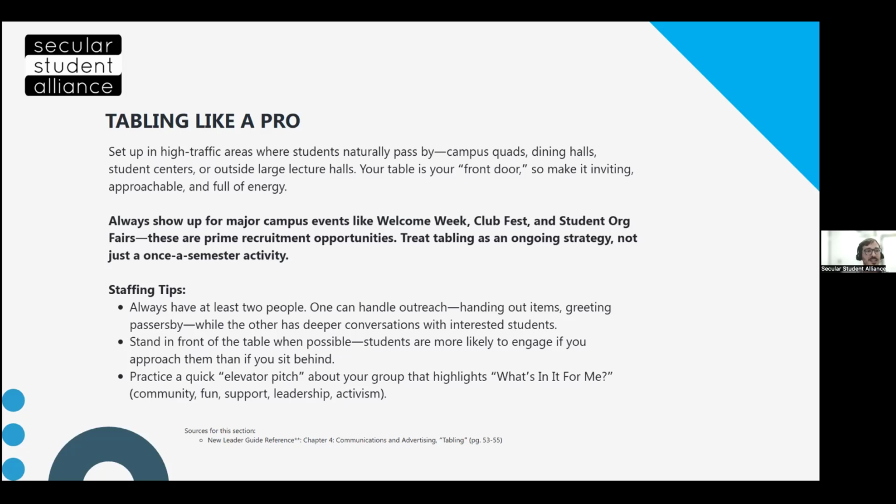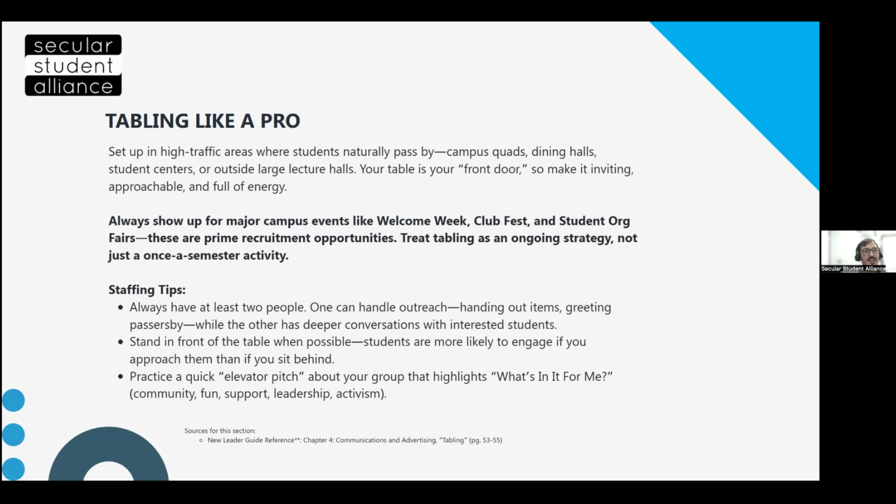And then lastly, speaking of people walking up to approach you, what if someone does only have a couple minutes to chat before they need to run off to some other engagement? Well, having that elevator pitch is going to be another really critical part of this. One example I would give is if somebody says, "Hey, I've never heard about the Secular Student Alliance before. I'm an atheist, but I never really considered being part of a group like this. Why would I want to do this?"